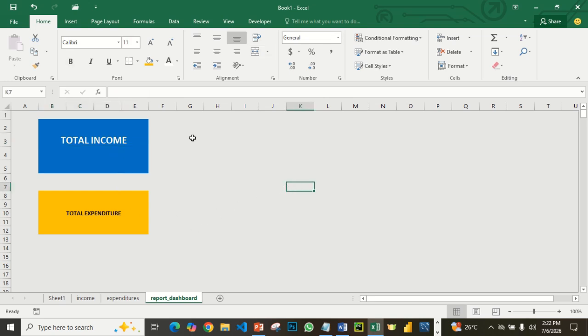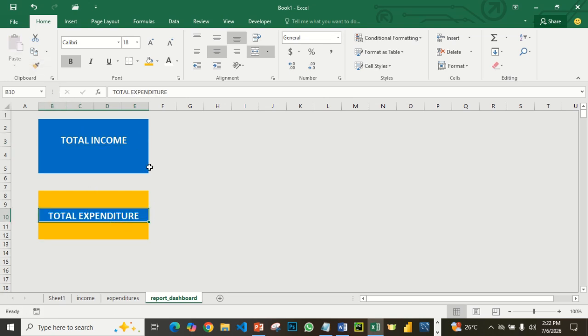So this is my total income. So I can put my figure here for total income. Also put my figure here for total, what's it called again? Total expenditure. So what I have here now, I want to have the same font size, the same color here as well. So I can just select this text alone and click on format painter and click here. All right, even though it gave me that background color, I just change the background color again so that both of them can be the same size.